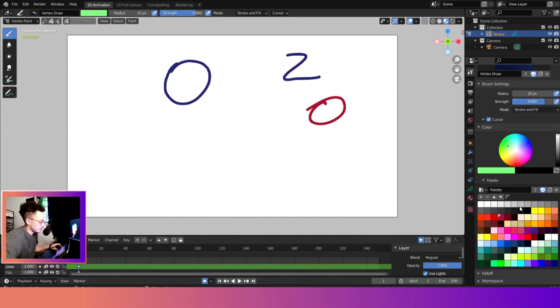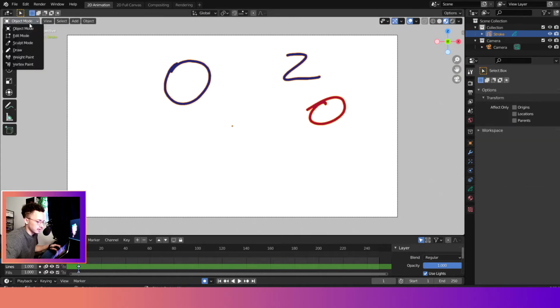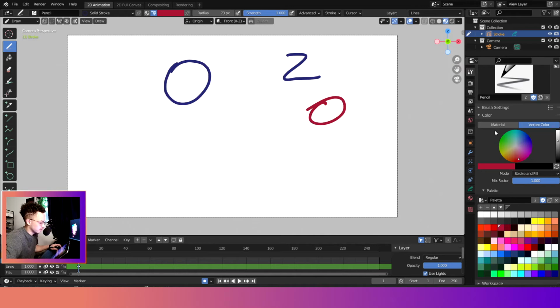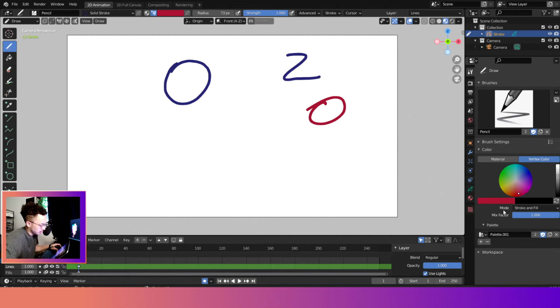So yeah, a palette. If you want to come down here, remember the first thing that you want to do is make sure that you're in draw mode. So we're in draw mode, switch it from material to vertex color, and now that we're in there, we can come over here and push the X. Yeah, push the X and then create a new palette, and you can name it whatever you want. So let's just do First Palette.